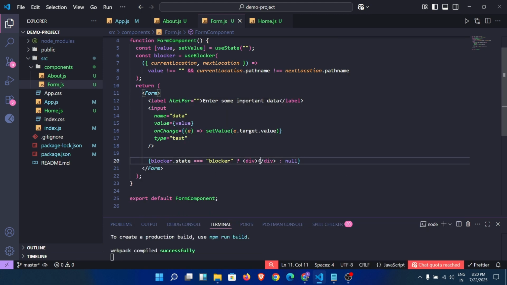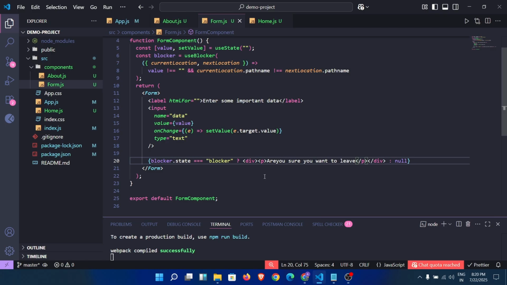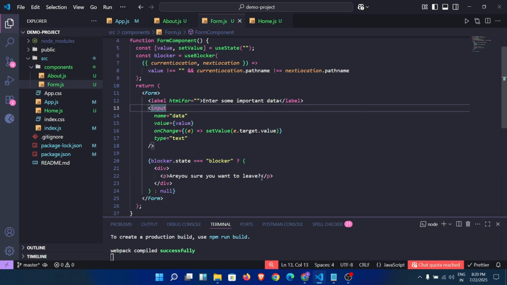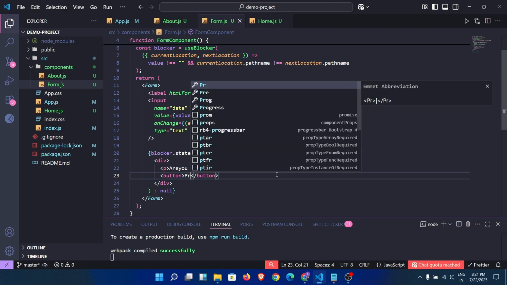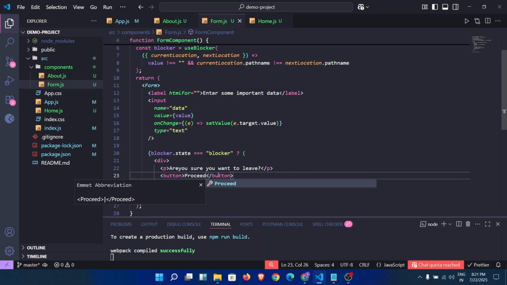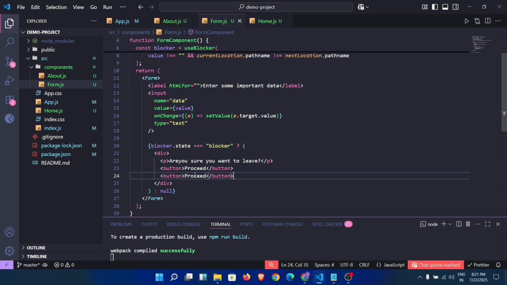Okay, now that div will give us a warning: are you sure you want to leave? And after that we will define two buttons. Button 1 is proceed and the next button will be the cancel button.